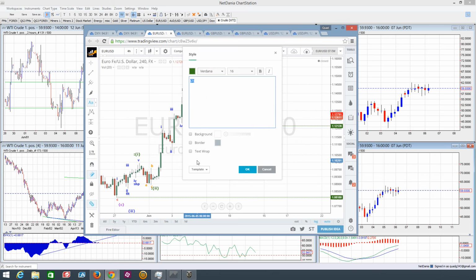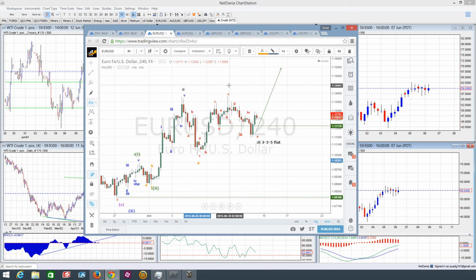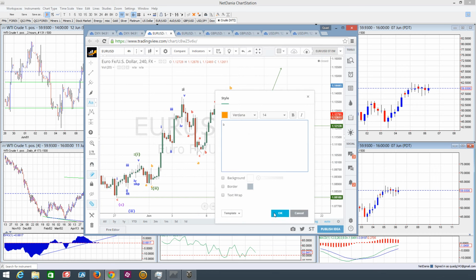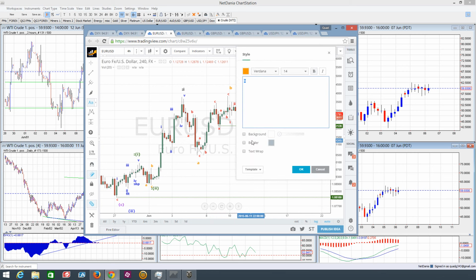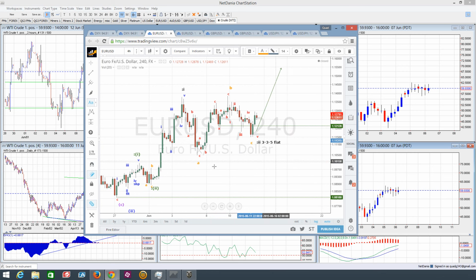So we've got a wave A here, A. We'll make it orange. So we got an A. We got a B here. And now it looks like we've got a C here, for a completed, basically a contracted flat count with an ABC. 3, 3, 5, all in place. We got 3 down, 3 up, and then 1, 2, 3, 4, 5 for finishing a move. And then today we've got this nice rally back up above the end of wave 4 there. So that's our indication that this move to the downside is finished.